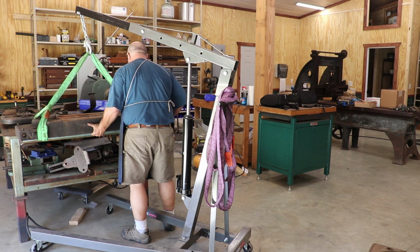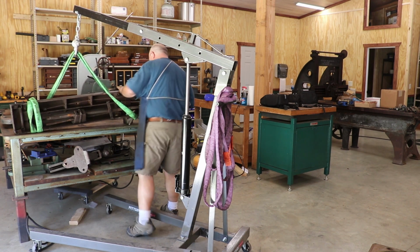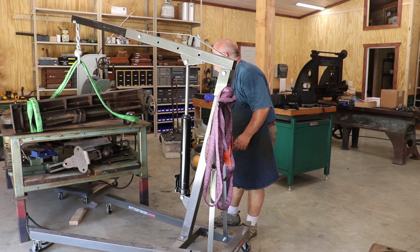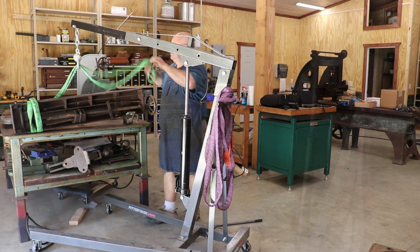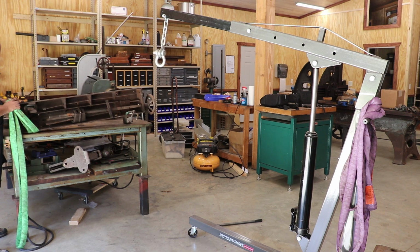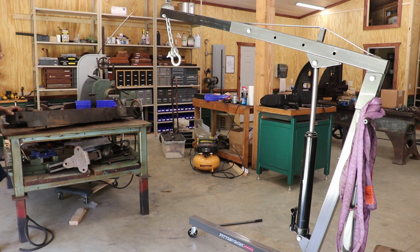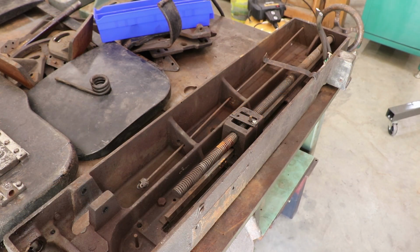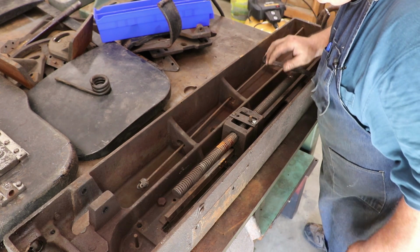Flip this over. All right, let's get that sling off of there now. Well, I wanted to flip it over, but not quite that way, but it looks like it's all right. All right, so first peek up under the bottom, and it doesn't look bad.